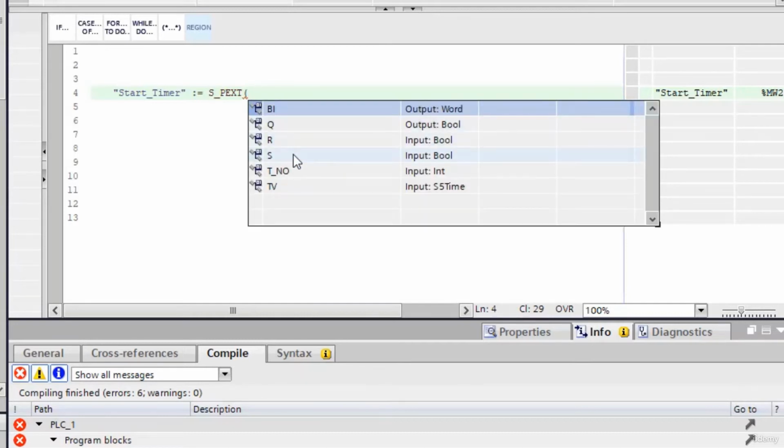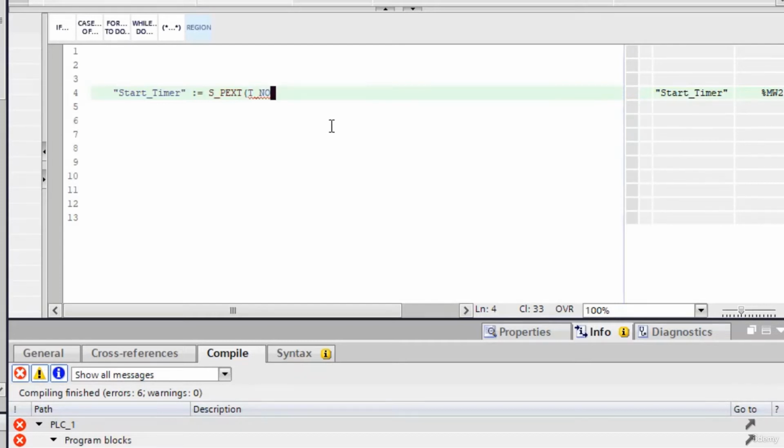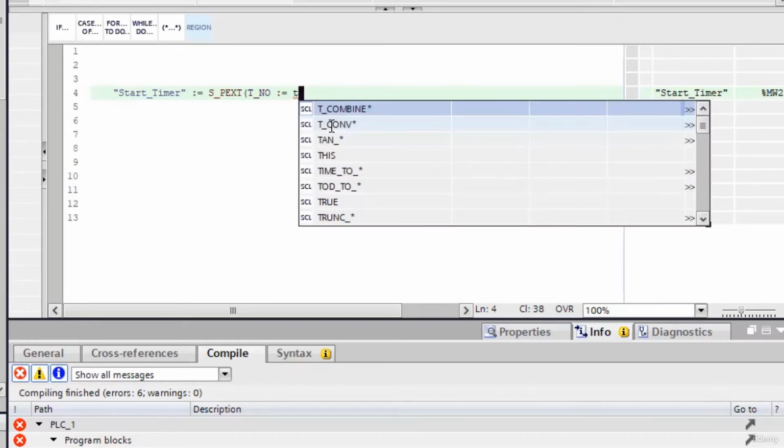Now we will define the timer number. For the timer number, I will write the same, timer 1.